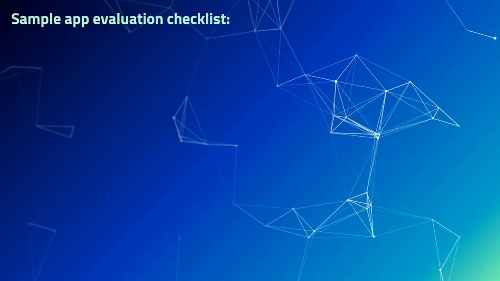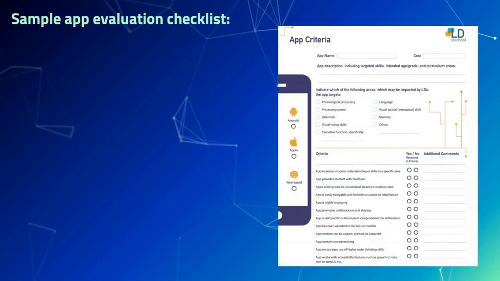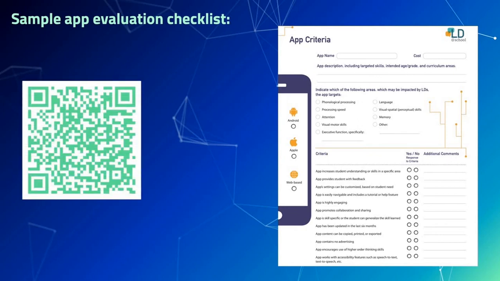Okay. So I'm going to give you a gift, which is a sample app evaluation checklist. It's not the only one out there, but I found that this was one of the simplest yet most effective evaluation checklists. As you can see, there is a QR code for it, so you can download it for free. It's a PDF document. Ms. Mariah kindly shared the link with you in the chat pod.